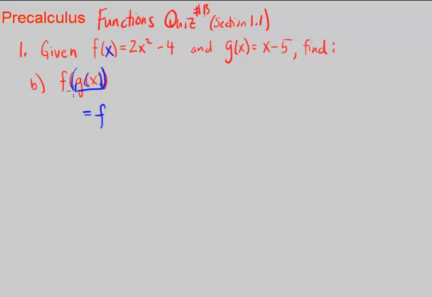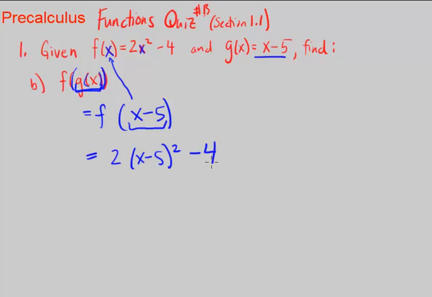Well, we can't change that, and then we go out one parenthesis, so we're at g of x. G of x we can just substitute with x minus 5. So we keep f and these outer parentheses the same. We're just substituting g of x for x minus 5. Now we have f with the input of x minus 5. We don't have the input of x, but we have the input of x minus 5. So that means anywhere in our function f that we see x, we want to replace that with x minus 5. So we have 2 times x minus 5 squared minus 4.